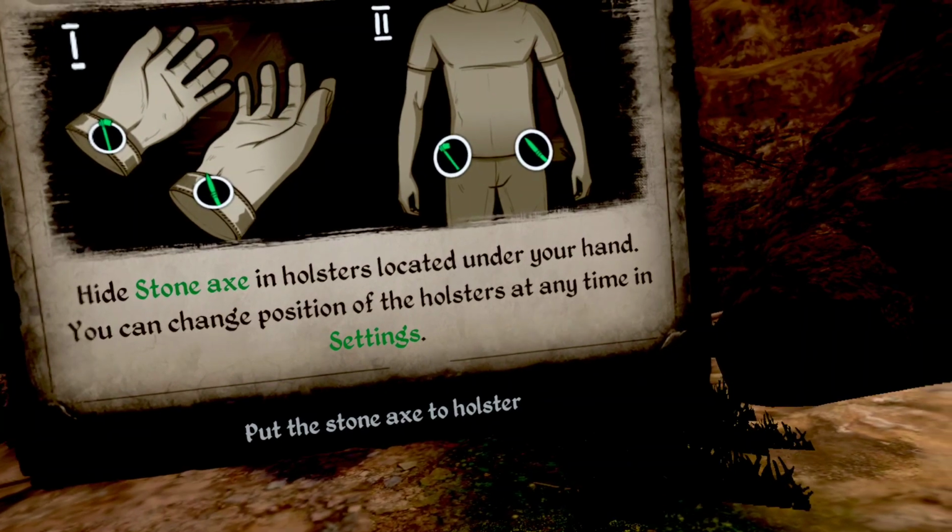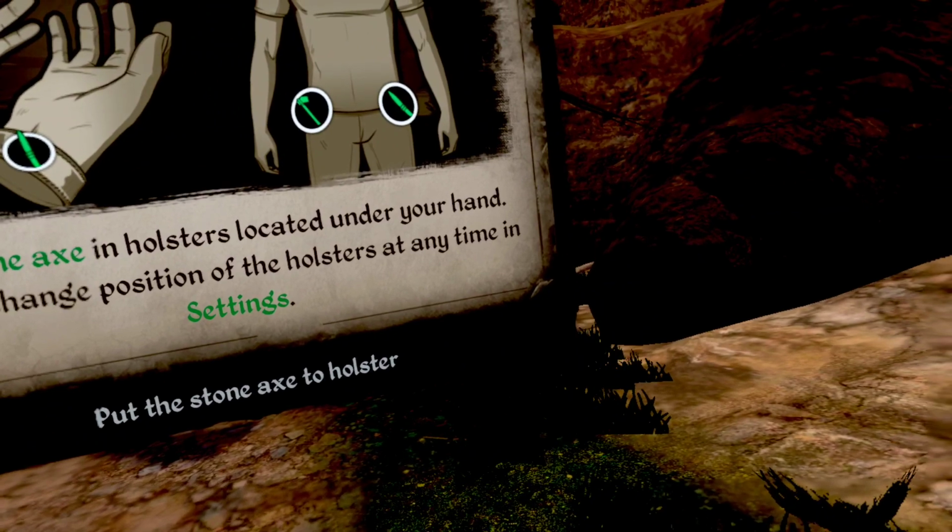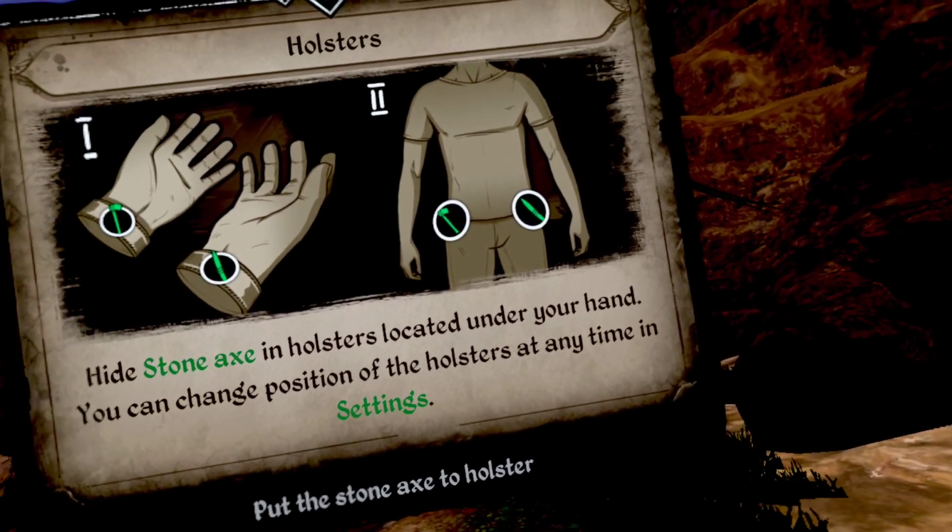Hide stone axe and holsters located under your hand. You can change position of the holsters at any time.